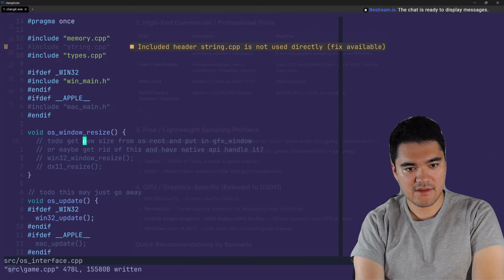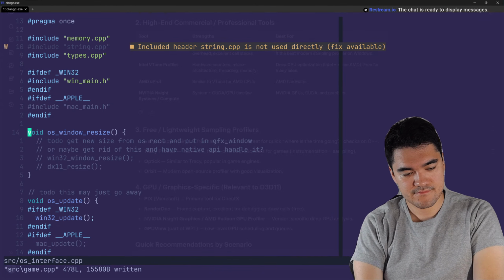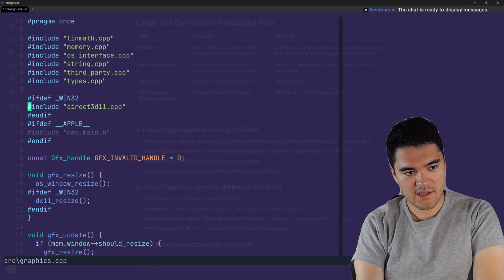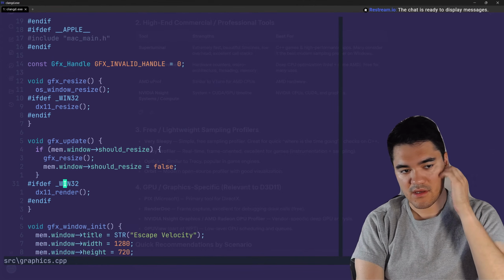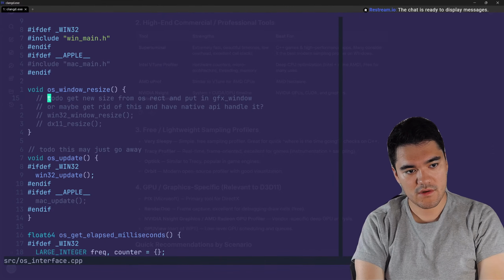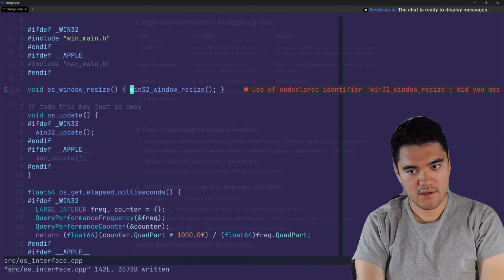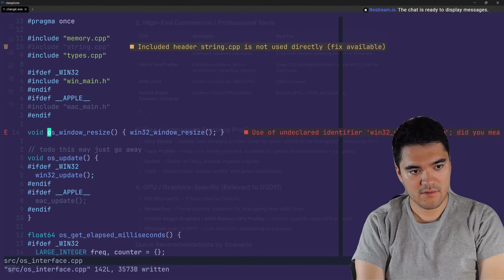I think I do just get rid of it from here. Because the graphics layer, I mean, it kind of does need to care about Windows too, would be the thing. Win32 window resize.